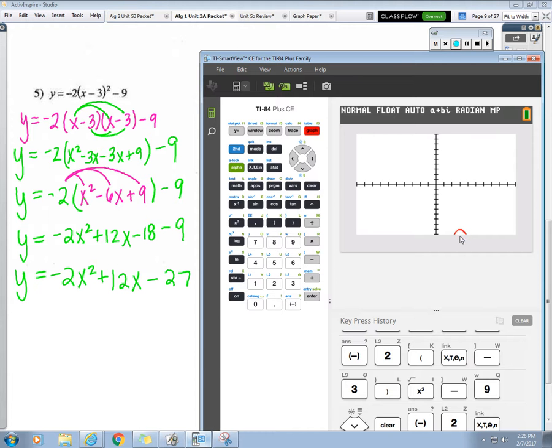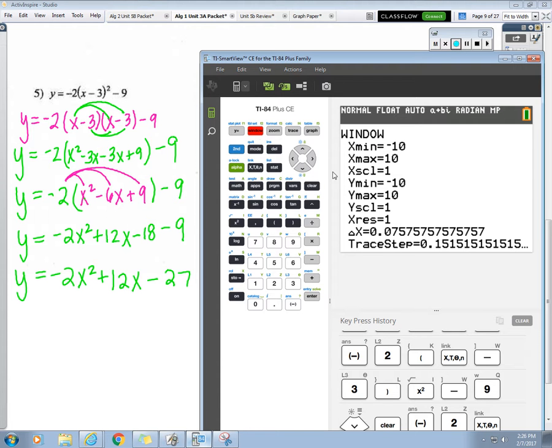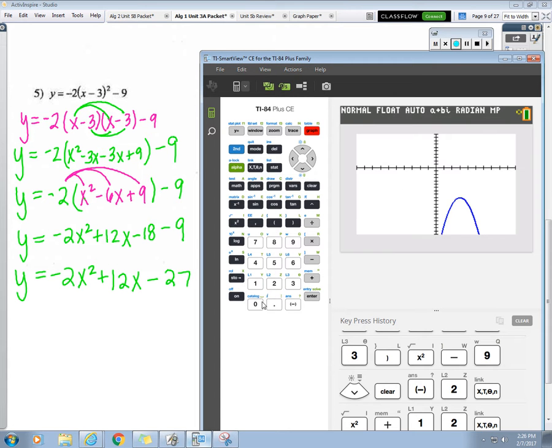Say that I wanted to see more of this parabola because I can barely see it. Don't I need to look further down the y-axis? Well, what we're looking at right here is called a window. So I need to change the window. So I hit window, and I need to see further down the y-axis. Wouldn't that be y min? Instead of going down 10, maybe I should go down 20. And when I change that and hit graph, see how now I can see down 20? And I can see more of the parabola?